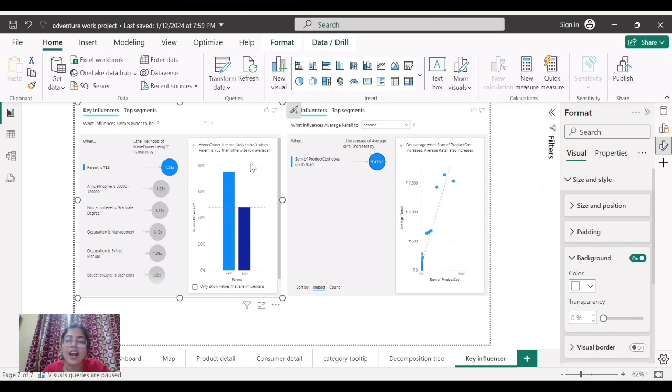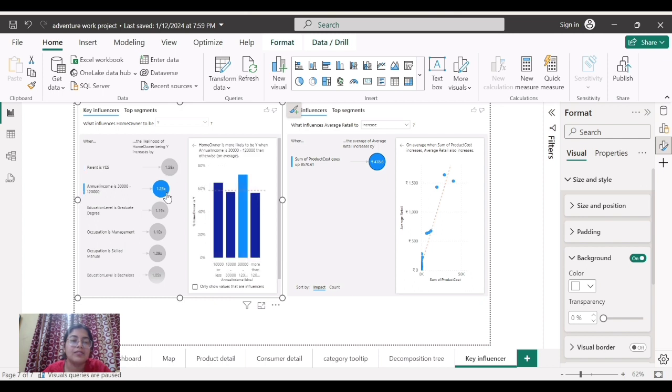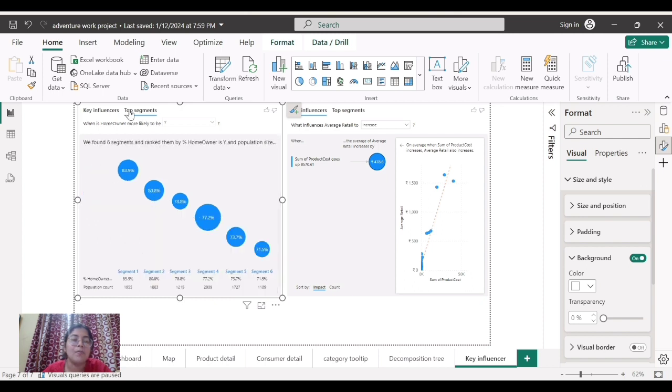This can analyze a categorical or continuous outcome, or identify the top segment based on a combination of factors. Here we have top segments, that is segment 1 to segment 6.